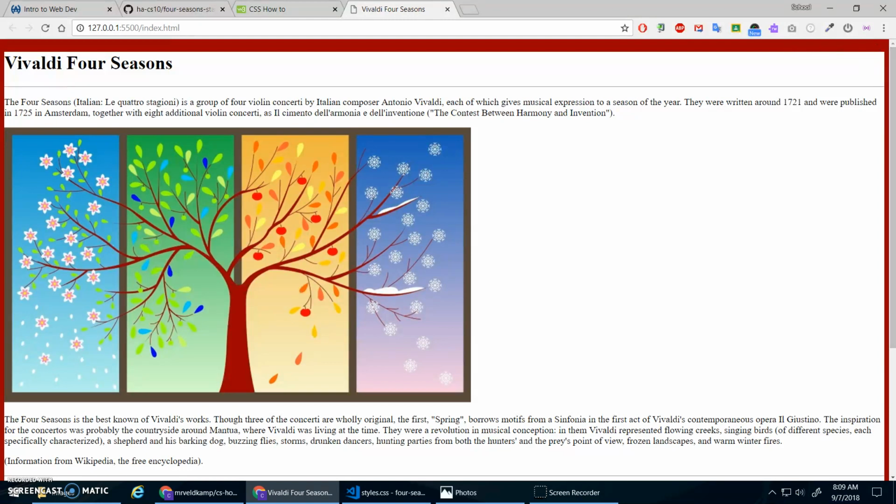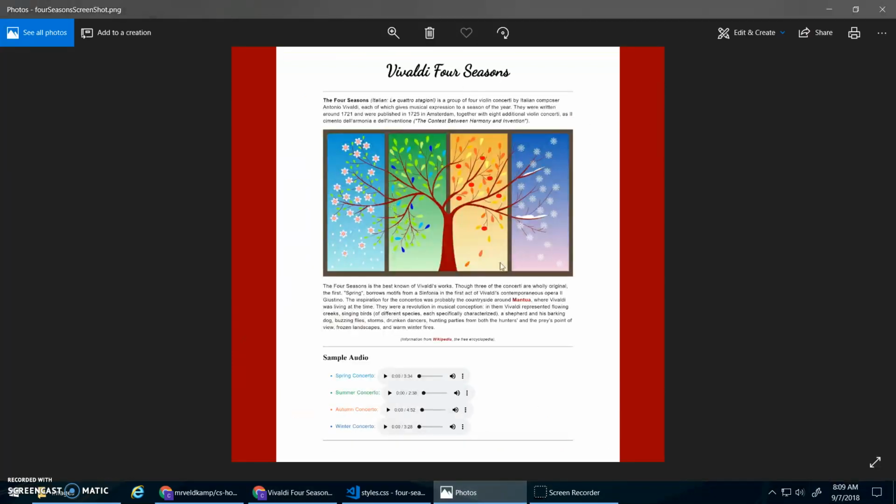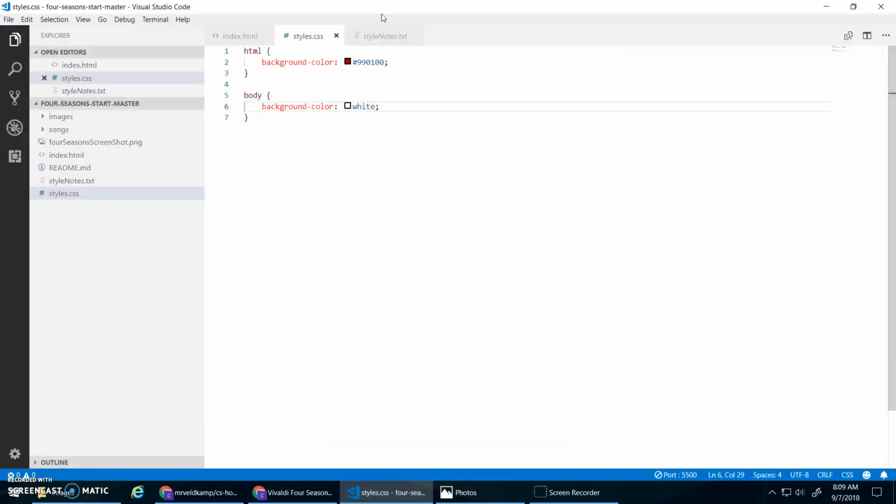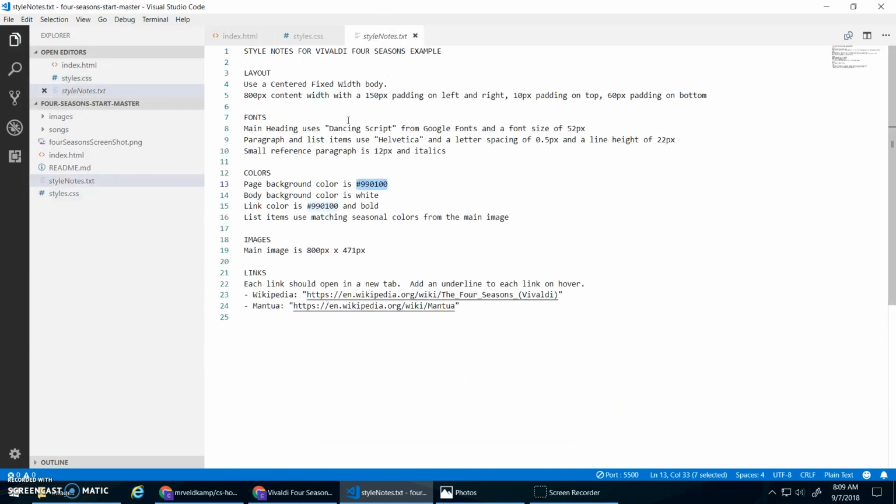We can see the HTML, we can see the body, and there's some default margin on the body, I think it's margin, that allows us to see that. So we have to override that to make it look more like this. Okay, let's see how we can do that. So let's start with this. 800 pixel content width, 150 pixel padding left and right, 10 pixel padding top, 60 pixel padding on the bottom.